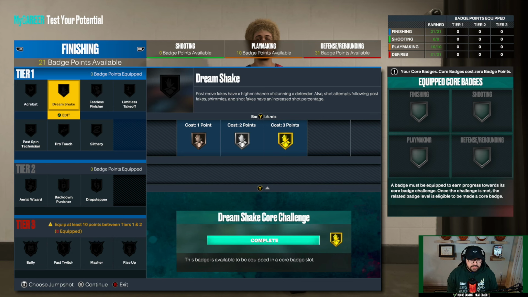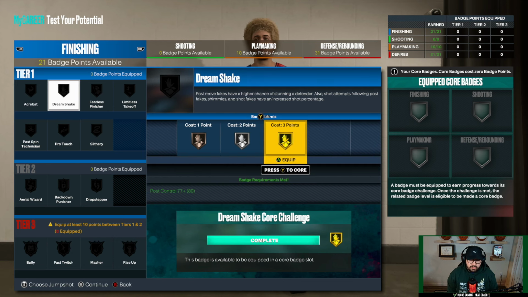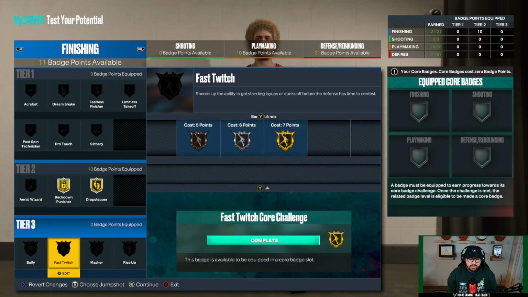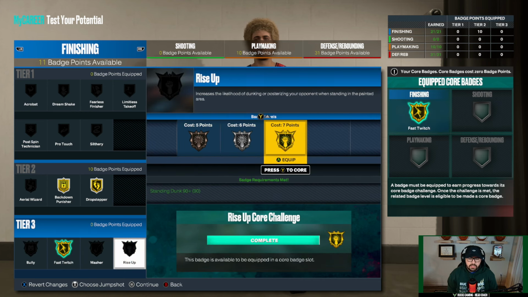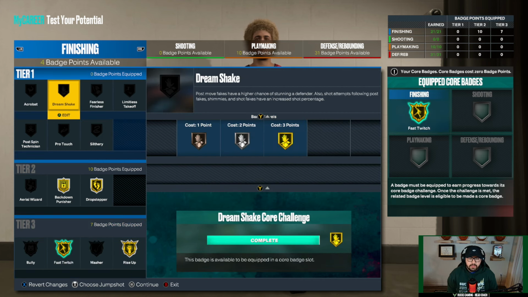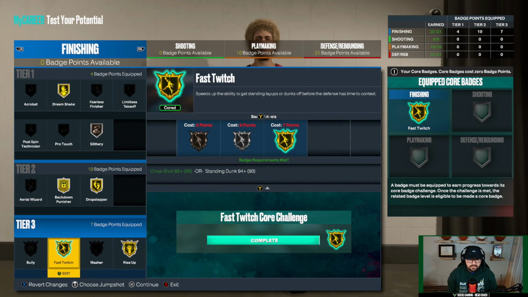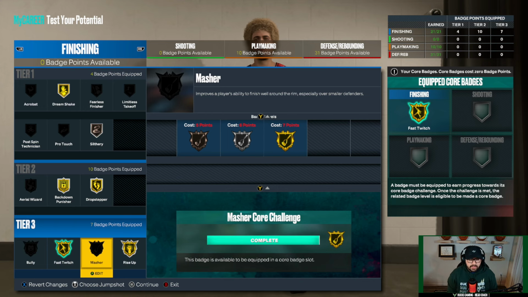Here's the best finishing badge setup for this build. So we're going to go gold drop stepper. We're going to go gold back down punisher. Now it's going to unlock the tier 3. We're going to go fast twitch gold. I'm going to core fast twitch. I'm going to put rise up on gold. And now I like dream shake on gold. I'm going to put slithery on bronze. And so I think this is the best finishing badge setup you can have.